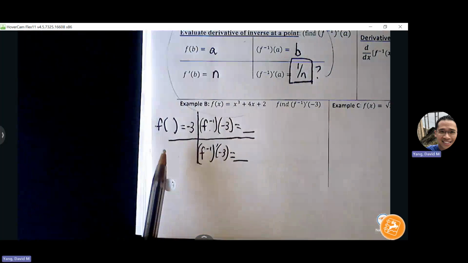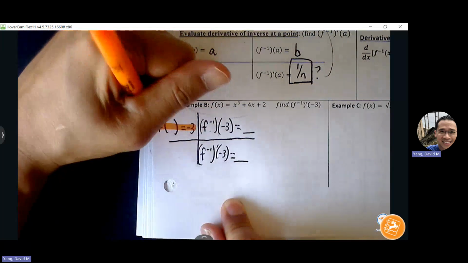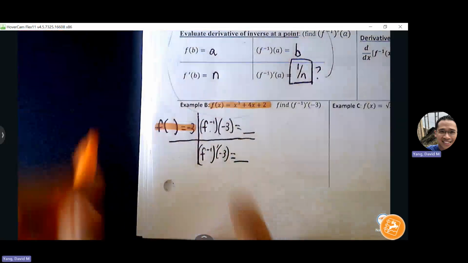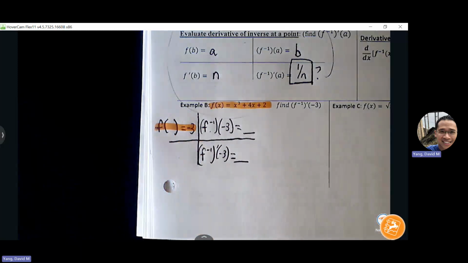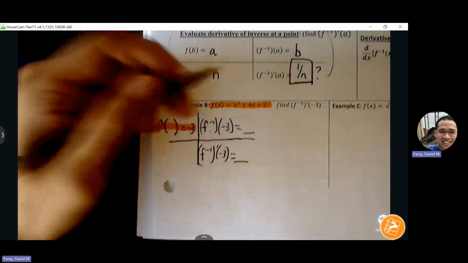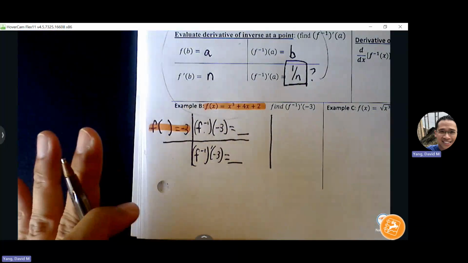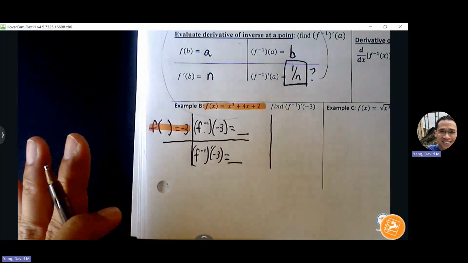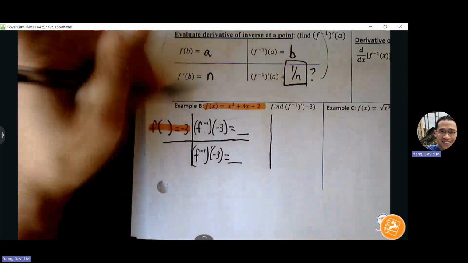Now, we're going to go back to our function, and we're going to work with this piece here. We're going to figure out this puzzle. If I know my y value is -3, can I figure out what the x is? This may require a little bit of trial and error, but it should be a nice, easy number to find. It's going to be an integer close to 0. So you should be able to plug in just a few small numbers and get to your answer, even though it's not factorable.